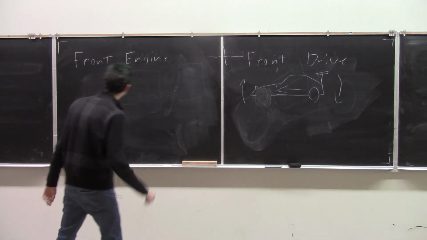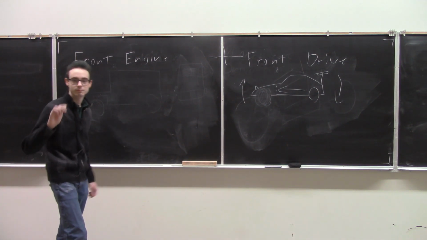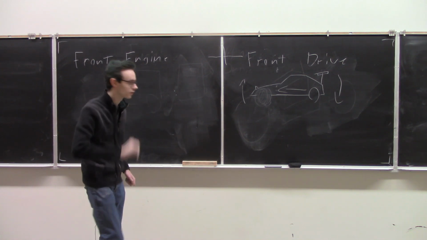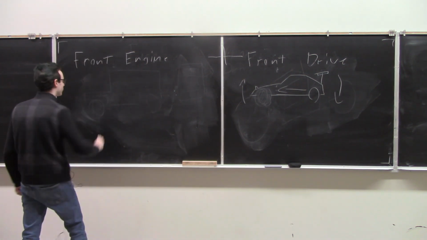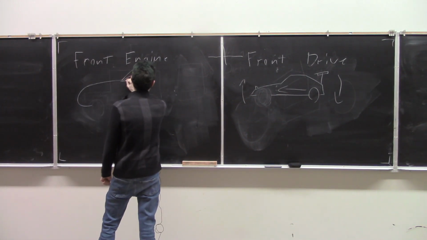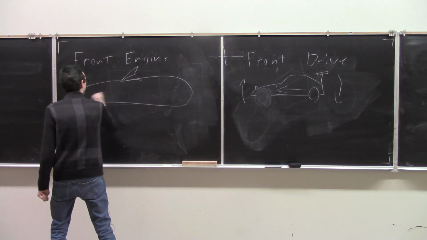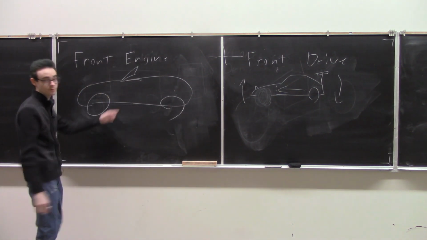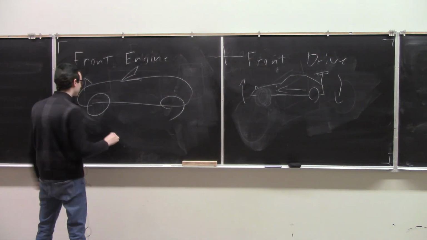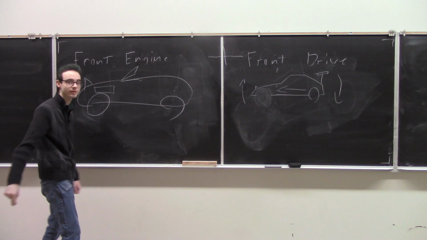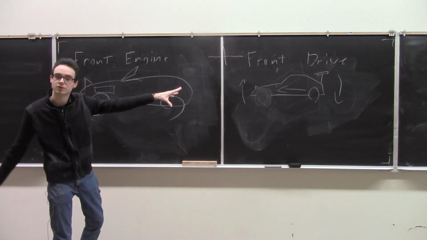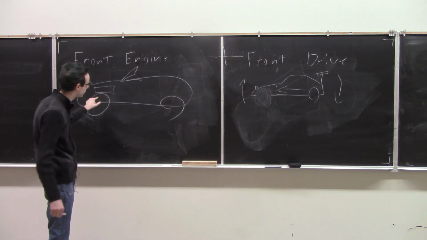This is the basics. So we're going to start with our lovely best friend, front engine, rear drive, common on most sports cars. So we're going to draw a sports car. It's a Mazda MX-5. Here are the headlights. So you have a 4-cylinder, which will go in the front. Now, rather than being just directly attached to the engine, like the diagram I drew earlier, this is connected to the rear wheels.